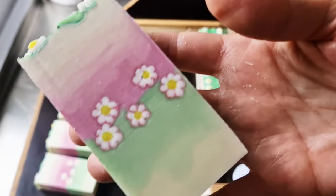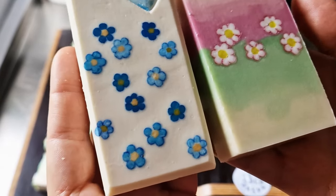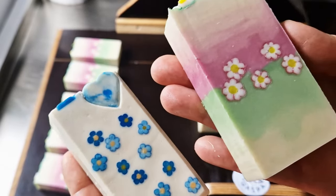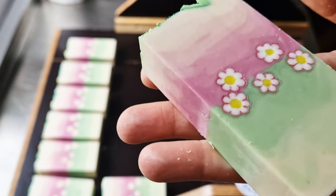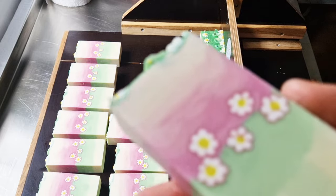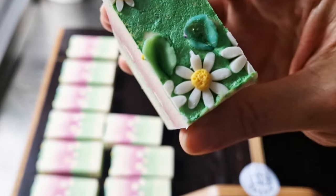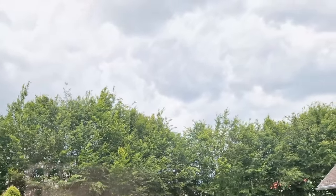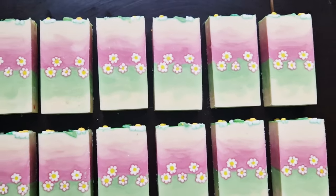Beautiful. I like them. They match together. I am happy that daisies are inside. I very like the pink sky. Can you see? Wow! I don't like these clouds. Anyway. I like this angle.